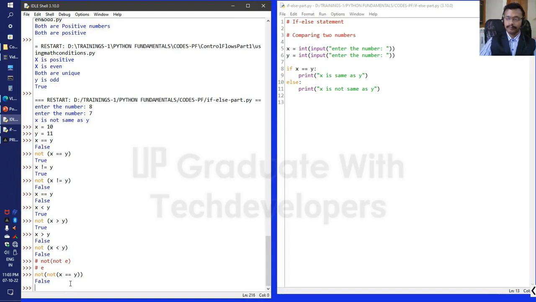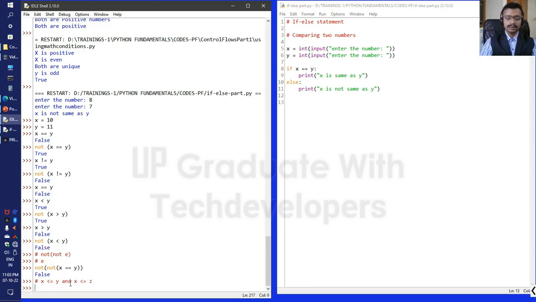For example, x is less than or equal to y and x is less than or equal to z is equivalent to x is less than or equal to y, written inside the parenthesis, and x is less than or equal to z.